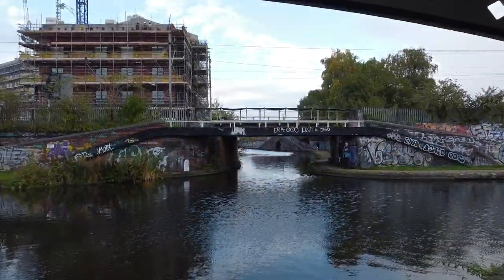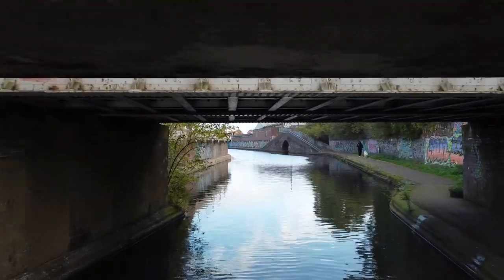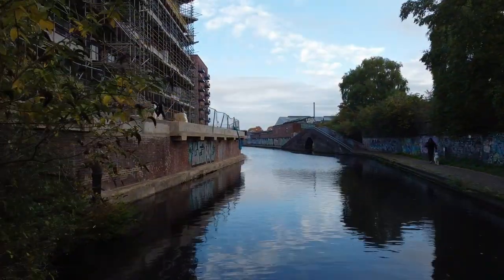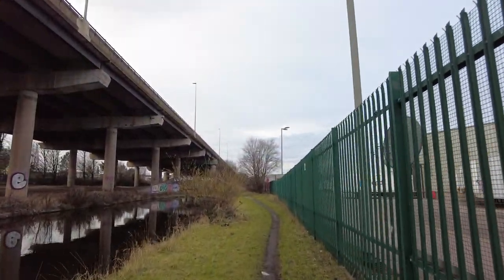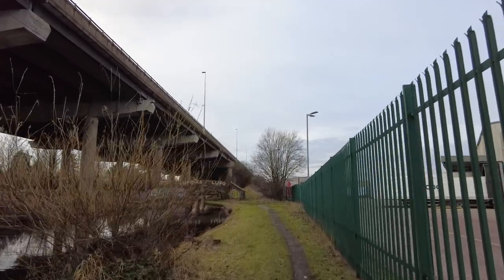Well, so far we've found James Brindley's original channel and Thomas Telford's later one playing cat and mouse with each other. But now we have finally broken free of Telford's mainline, and Brindley's old mainline is free to continue uninterrupted all the way through to Tipton. I mean, to be honest, I say uninterrupted, but this area is so radically altered from what used to be here.